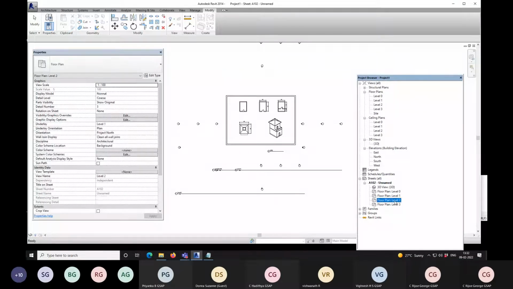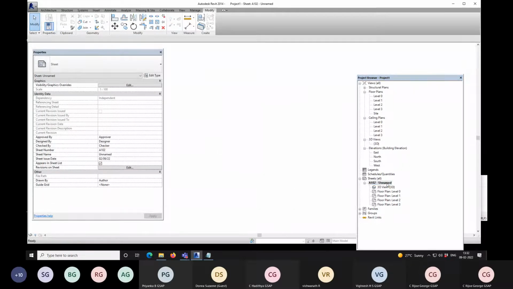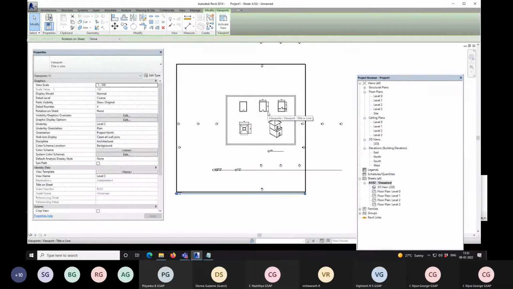In case you want to move level 1 again, it is selected.